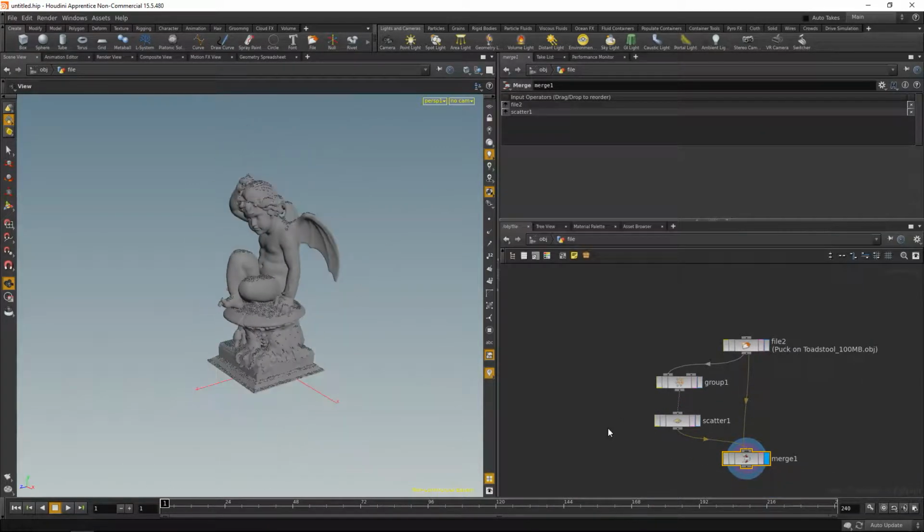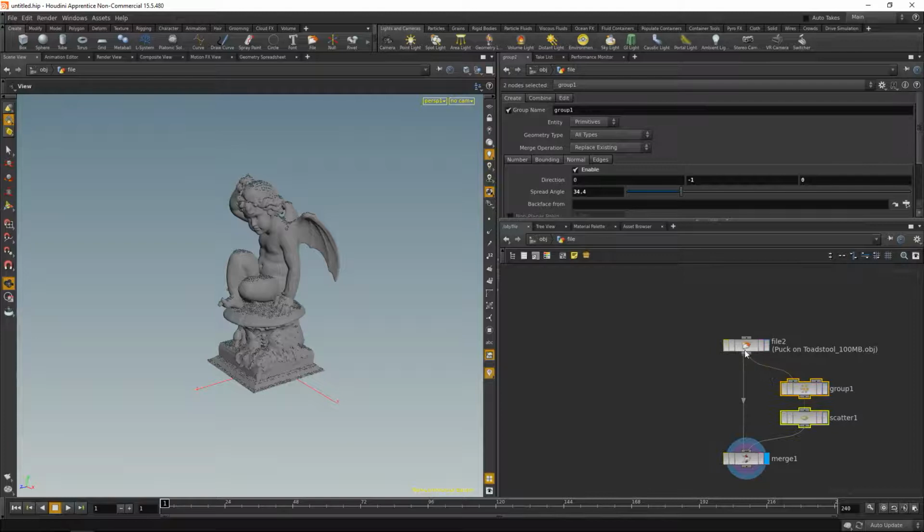This is the way I would recommend for solving most problems in production. If there is a SOP in Houdini, just use that. Usually they are computationally okay, they are not that slow, and they are just straightforward to use. However, if you're not sure if that node exists, or if you know there is no node existing for your problem, then you can use either VOPs or VEX to tackle that problem.